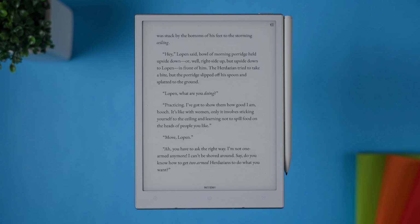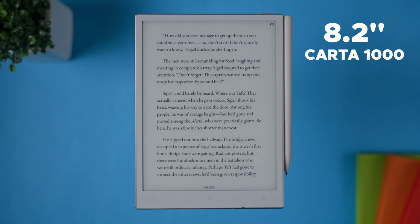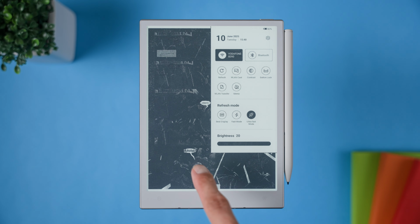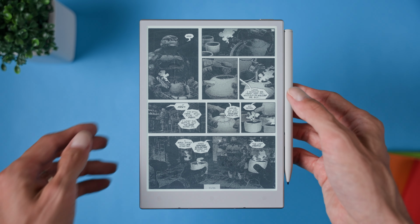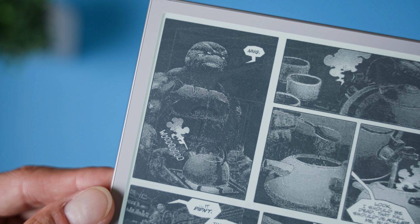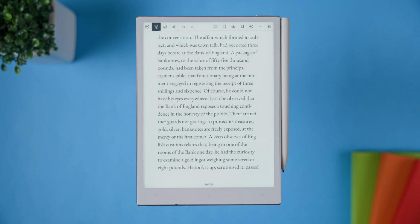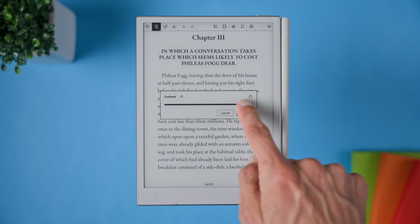In terms of display, the Viwoods Mini has an 8.2-inch Carta 1000 screen with 229 ppi, the same panel used in the iFLYTEK AiNote Air 2. It's sharp, clear and great for reading. There is some ghosting, but it's minimal and on par with other e-ink devices, so no issues here. What sets this apart from the iFLYTEK is the 3 refresh modes: Best Display, Fast and Ultra Fast. I used Best Display mode for PDFs and content with more images like comics. I use Fast mode for navigating or reading text, and Ultra Fast mode for animations, though this device isn't really built for video. You also get 20 levels of brightness, and this contrast slider is a great bonus. It helps a lot when reading lighter text or darker images.